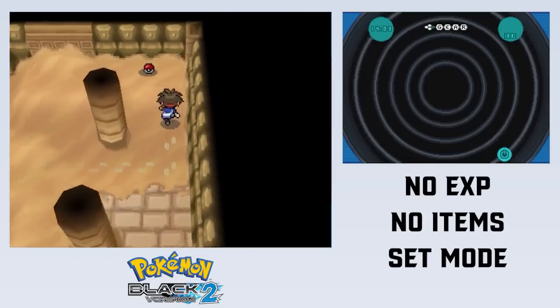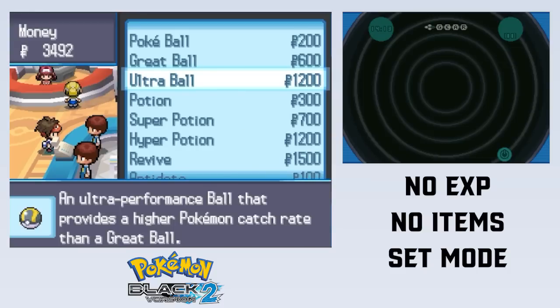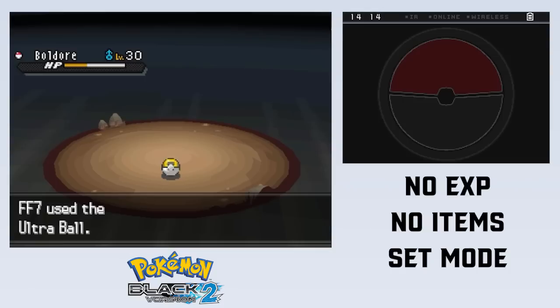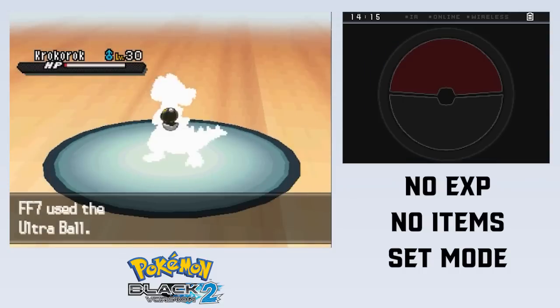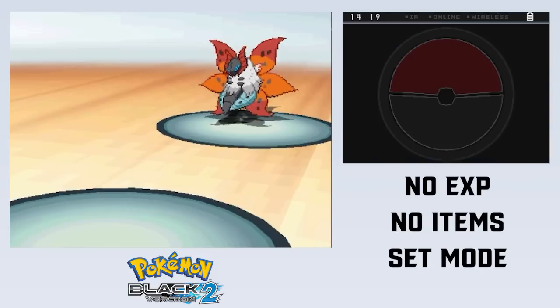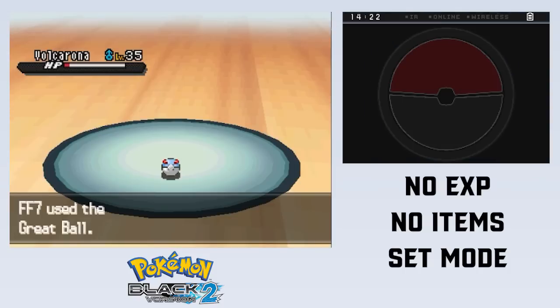But not before realizing that there's a, forgive me, ball shortage, causing me to go all the way back to Castelia City to buy a ton more, flying back to Driftvale to re-enter the passage, catching a better Boldore, and then finally returning to Relic Castle. I'm almost broke now, so this better be worth it. I catch 2 Krokoroks around level 30, and then attempt to catch the strongest Pokemon available right now, a level 35 Volcarona. After about 10 throws, I succeed.